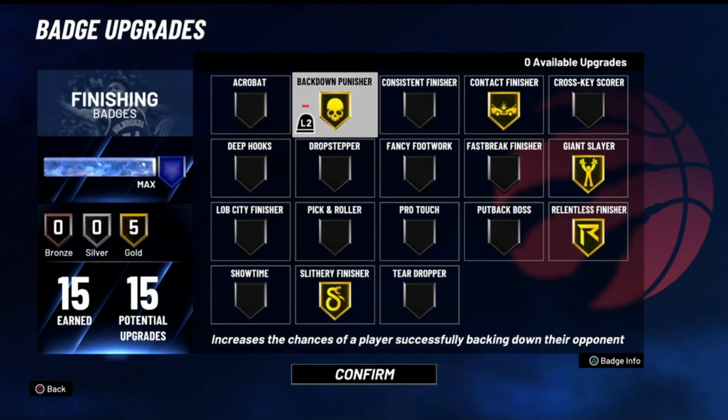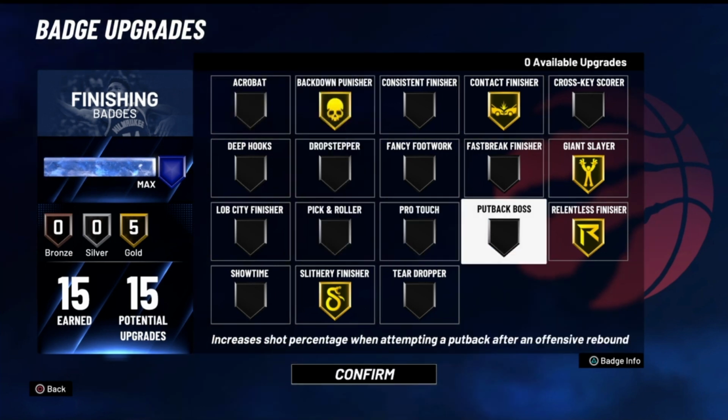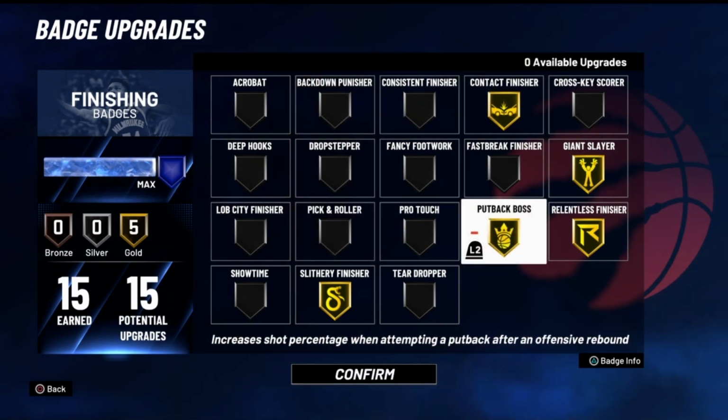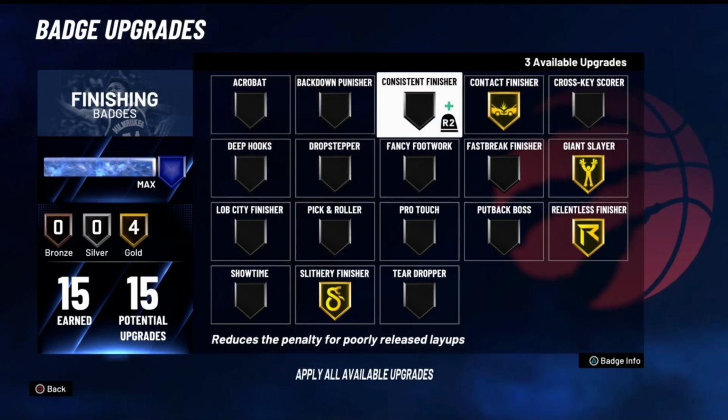Some other suggestions that I have for you guys is you can go Put Back Boss Gold, because as you know, you will sometimes miss a lot of layups when you're versing other big men or whoever it is, a lock, and when you go back up, your shot percentage when going back up will be a lot better. So Put Back Boss is a good one. You can go Fancy Footwork if you want. Consistent Finisher is another one that you could use.